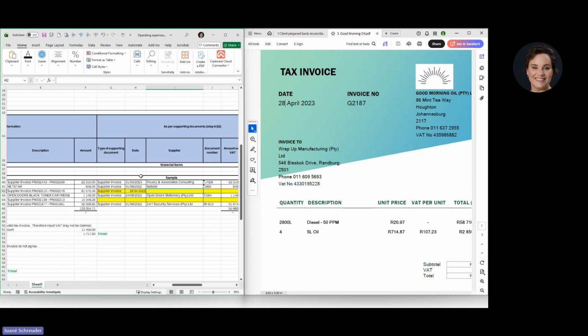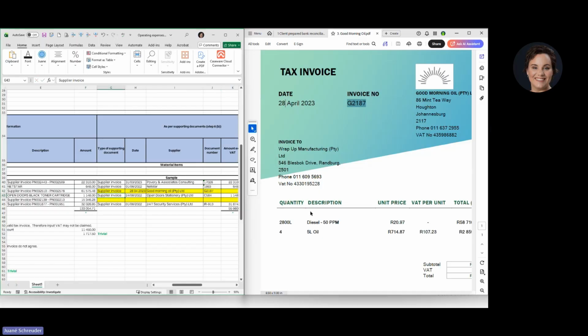And okay, my date format is slightly different, but we don't worry, it's the same thing. What is the supplier name? We can see there, Good Morning Oil Pty Limited. So we'll say that is Good Morning Oil Pty Limited. The document number, that's their invoice. So that is, of course, G2187, G2187.